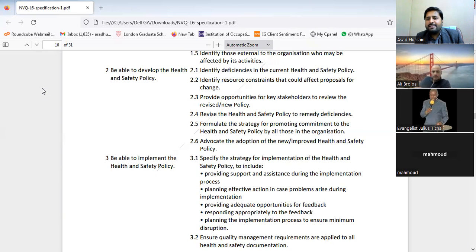Quick question, please. Yes, teacher. We are only talking about deficiency. So what if after the review you find out that there is no deficiency? What do you do? You will explain that even in the past you had a deficiency. But do remember, teacher, that health and safety is a continuous improvement process. So you can't say that the health and safety policy does not have any deficiency.